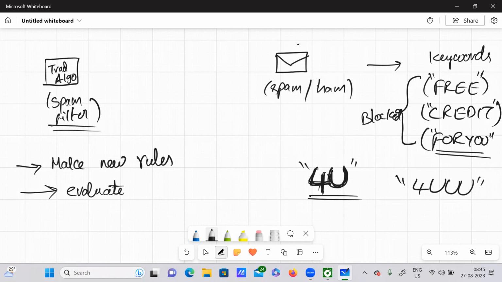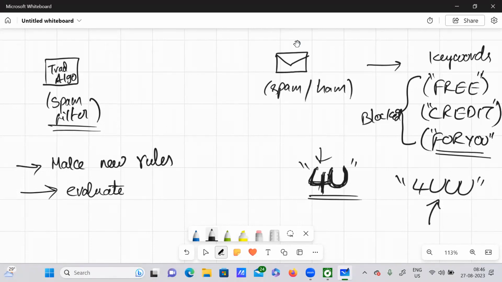Then how do you deal with this? Earlier your algorithm blocked this thing and they came up with this particular thing. Now your algorithm has blocked that, so they come up with something again. If you block this, they'll come up with something else, always. So this is a never ending process, and you can't go and make or modify rules every single time, because it is an exhausting process and we can't keep doing this every time.